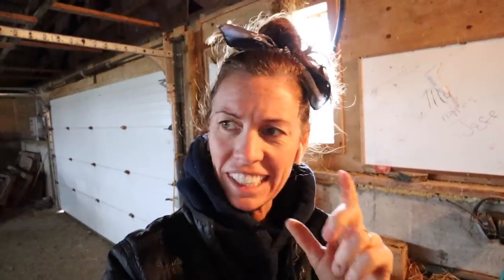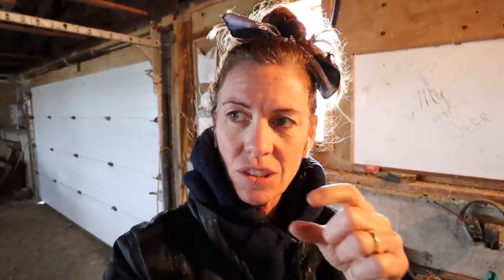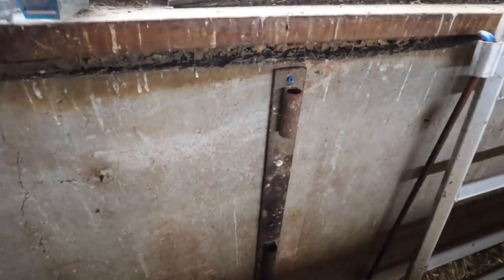Well, you guys, I've been trying to put these hinges back on the wall. The cement screws I had have corroded out. Yesterday I tried replacing them and drilling new holes, but I'm not getting the right set. So Mark gave me some hex screws to try because they're a little bit thicker, but the problem is I can't get the rod in that hinge if there's too much in the way. I'm gonna try them, and if it doesn't work, I'll have to take them out. Okay, here are the old hinges.